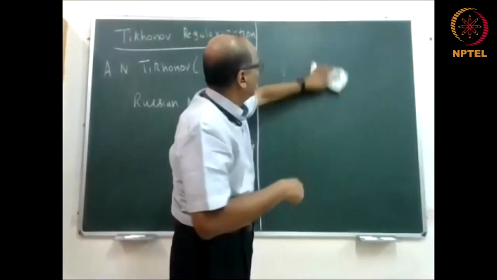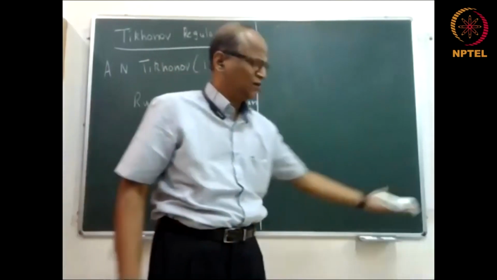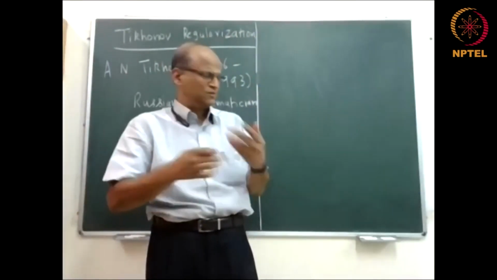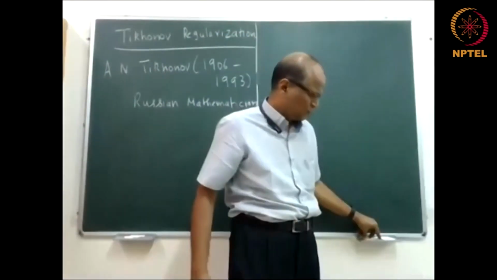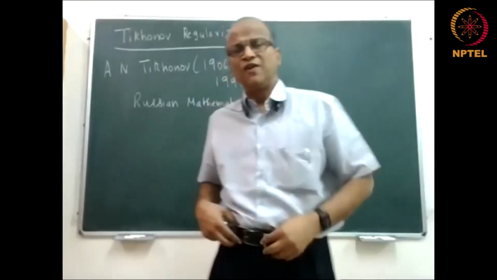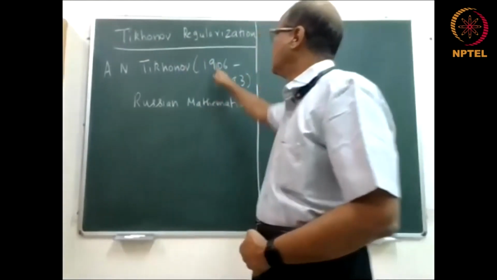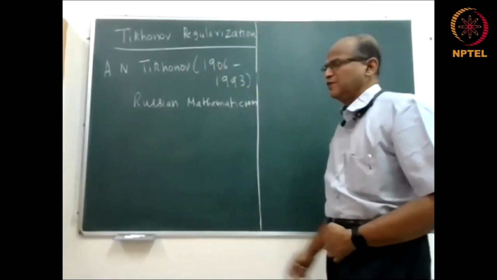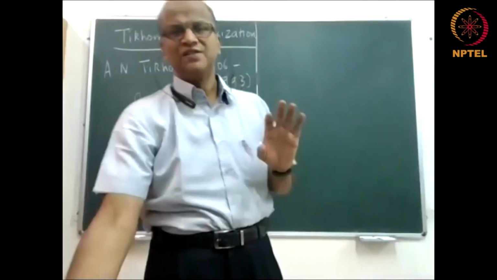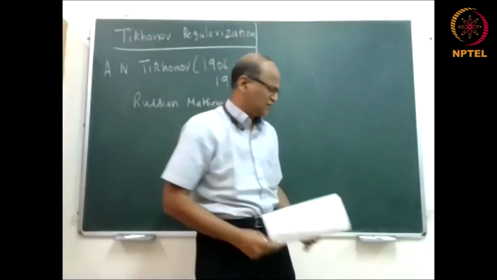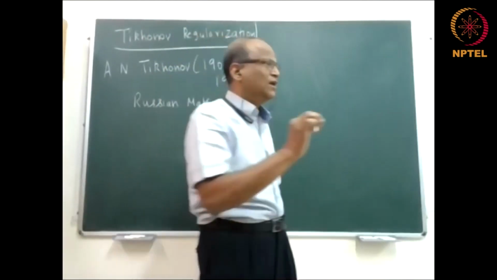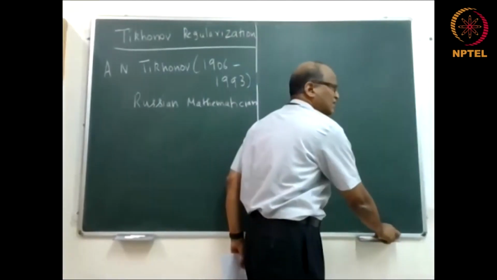But they're all mostly very mathematical. They don't do many experiments. They work on algorithms, testing, regularization, and so on. The idea of regularization came from the Russians. Professor Tikhonov, 1906 to 1993, is a famous Russian mathematician. He first figured out how to handle these nonlinearities, how to handle the ill-posedness.